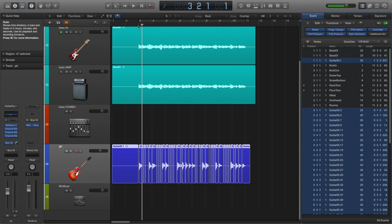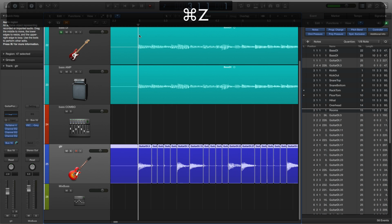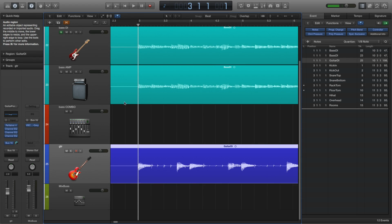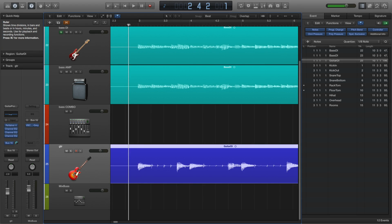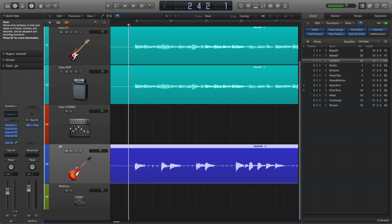And I've selected eighth notes, and I should note that the reason I've selected eighth notes is that, let me just undo that so we can hear, so we'll undo both things. We'll just listen real quick. It's because I know that this performance, the smallest subdivision being used is eighth notes, and I'll show you what I mean here.